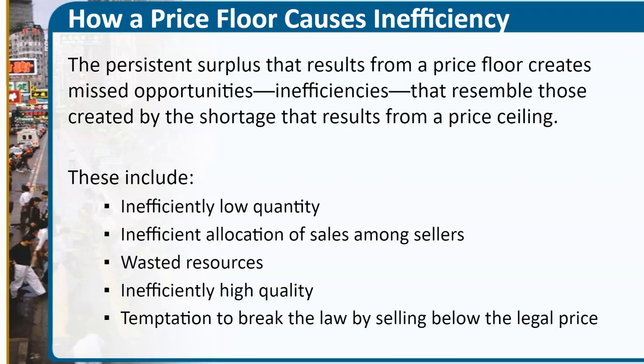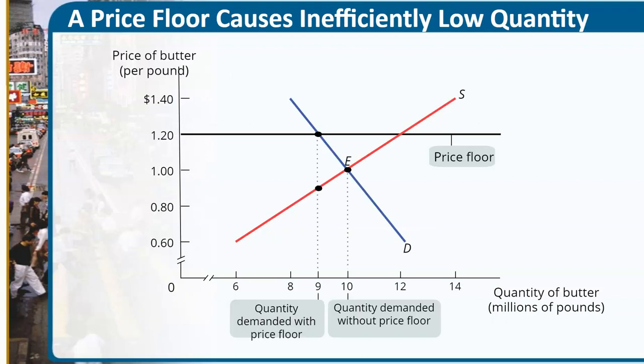So these inefficiencies create a shadow market, and they create a quantity that is lower, and as a result creates a surplus of resources that could be produced and sold on the open market. If it were a free market at equilibrium at $1 a pound, you'd have 1 million more being sold. But as a result of this, you don't have that quantity of 1 million pounds of butter being sold. And if anything, you have more being produced at this price. So you have even more product that isn't being sold. And this is what gives rise to that inefficiently low quantity in terms of what is demanded.